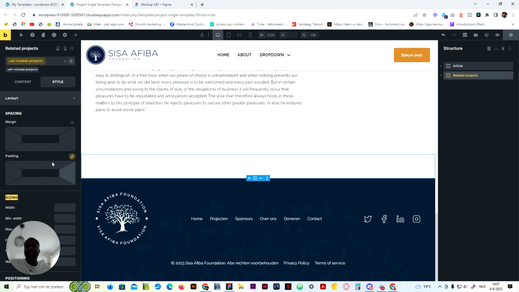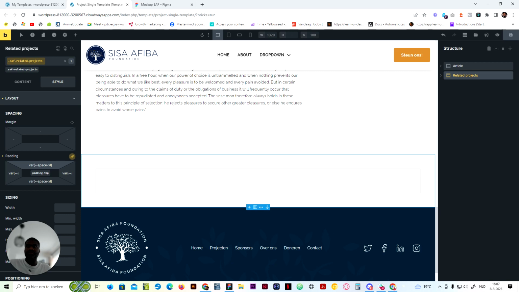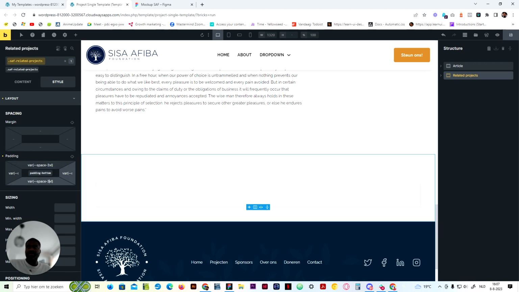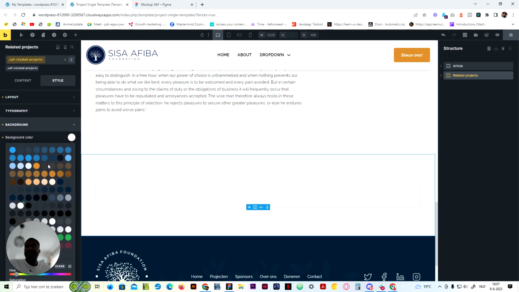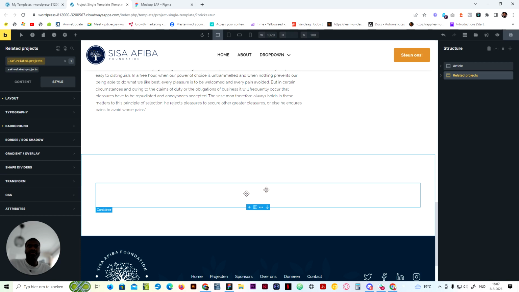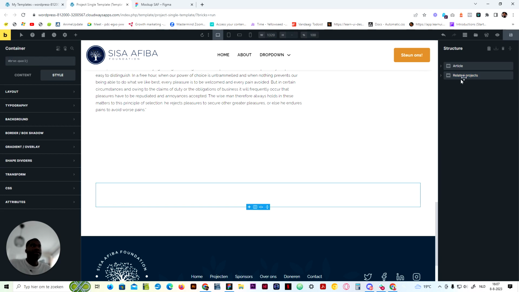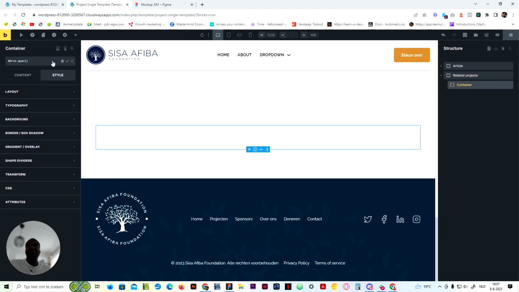I'll immediately add some spacing. Here, I will add a background, the page background. There we go. I will immediately style the container. This should be container.